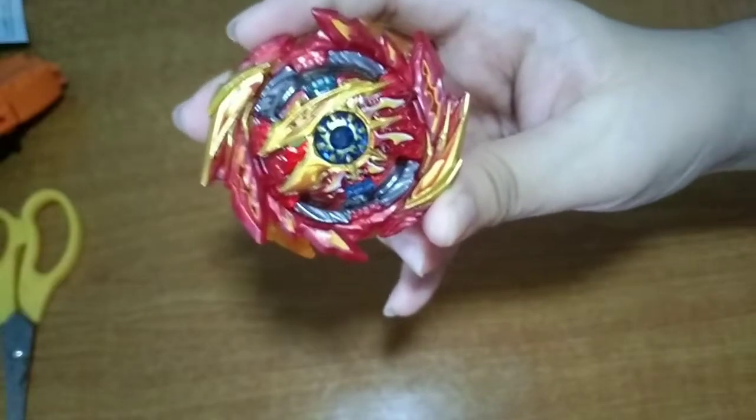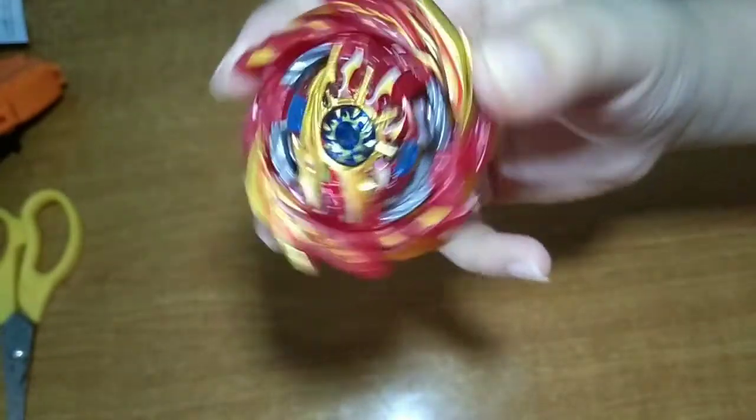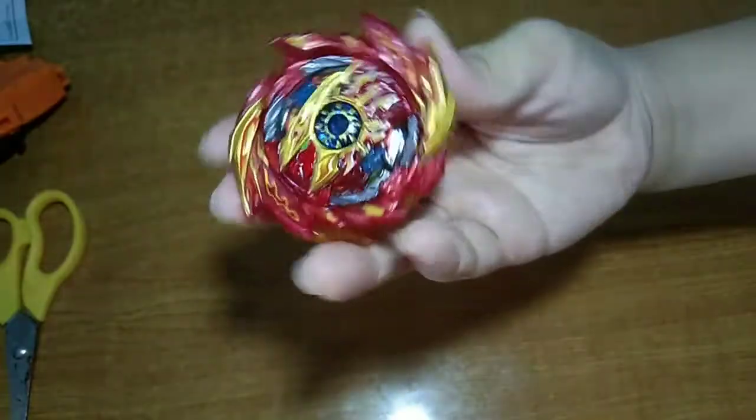So let's add the stickers. Okay, we have Super Hyperion with the stickers. It's so cool. It's right spinning, and we're going to do a test launch.